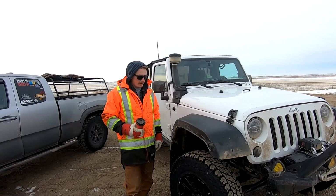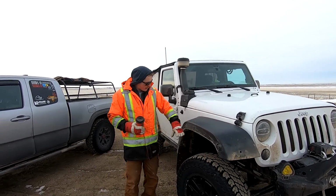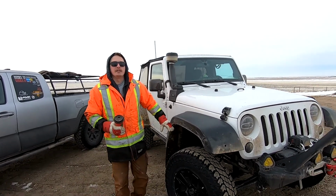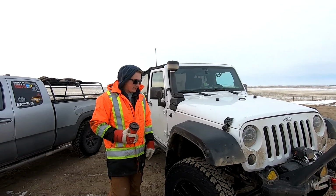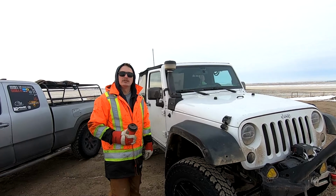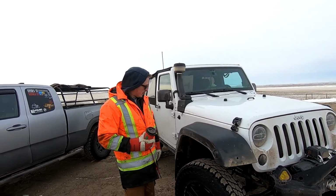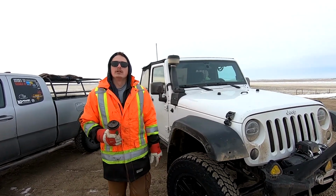Even back at the water, like Corey was talking about swamps, I was in a swamp with water probably about up to here, and these tires did great in the water. Did great with the grass underneath the water, twigs, stumps, and everything. They bite, kept me going, kept me moving. Couldn't even see the tire when you came out of the water. No, my Jeep, yeah, it was about this high of water. It was perfect. We got some photos to show you guys of that.